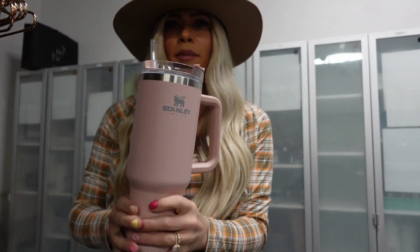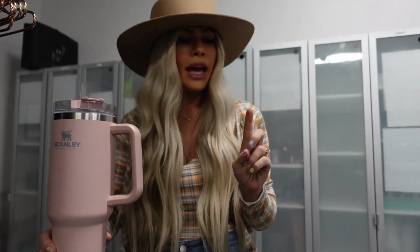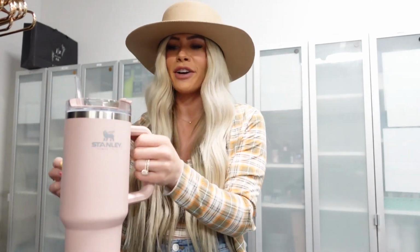To Jenny, she brought me a Stanley cup. I have two of them. I have cream and gray because every time I try to get them, they go on sale and they're sold out within 5 minutes. So all the fun colors are always gone. So I got the neutrals, which are also cute, but she brought us a bunch because she has some. So I got the pink one, and then I'll show you some of the other colors, but these are the best.